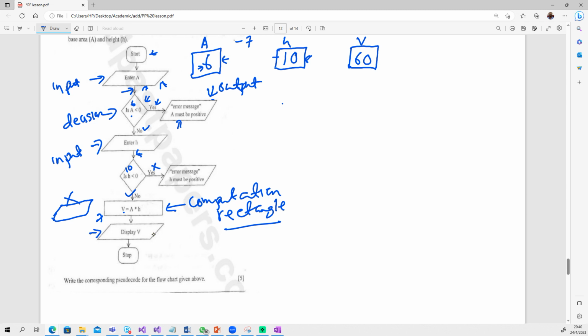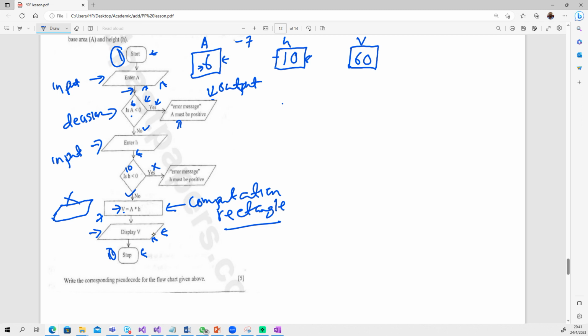Then here display v, we're displaying v. Since we're displaying, we learned that anything to do with displaying or output goes with a parallelogram shape. So input, output, they use the same shape. Okay, hence we have used this shape here. So simply put, after you find the value of v, then show the user the value which you have found, because somebody has to see it. So this is the whole point of this here. And then at the end of it, we go and stop. So you see there's one start, and then there's one end here.